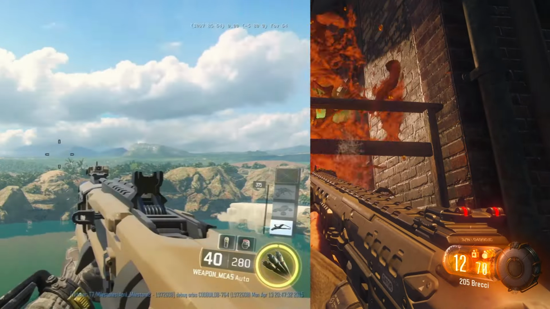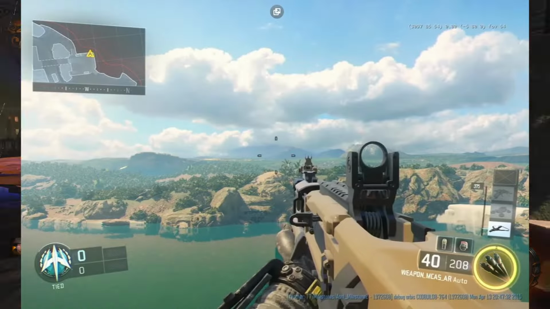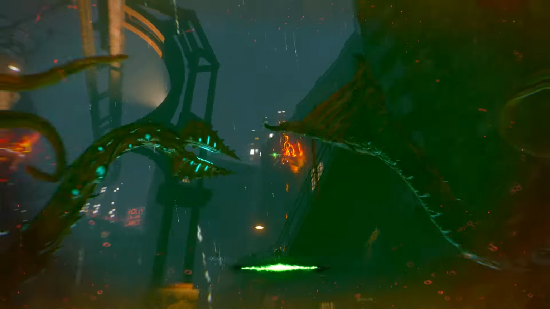This hybrid assault rifle and SMG was called the MCAS. Obviously too, since it was switched from an assault rifle to a submachine gun, it changed how the gun performed. But this gun was seen in an earlier build of Black Ops 3, but was scrapped for unknown reasons. I feel like this gun would have been really cool in zombies.